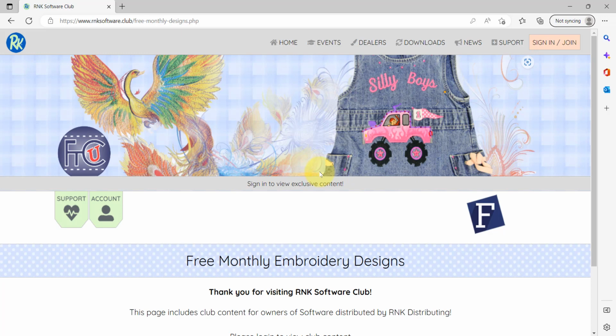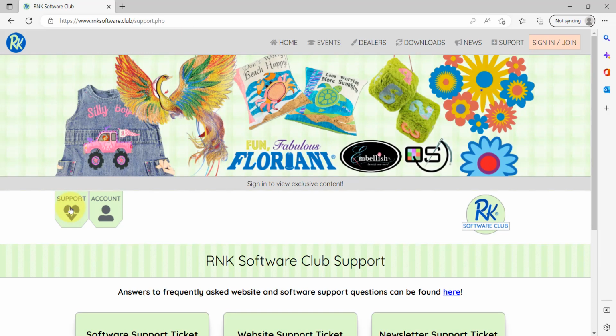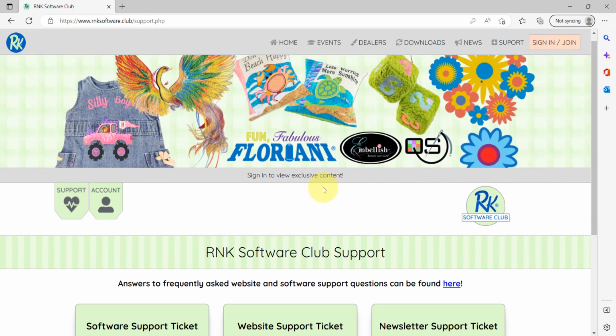The login option is on the top menu where it says home, over on the other side where it says sign in and join. If you need help with signing in or getting joined up, there is a link on the right-hand side of the website that says support. If you click on support, that will bring you to the page where you can get some help.